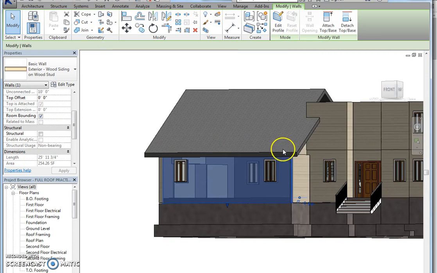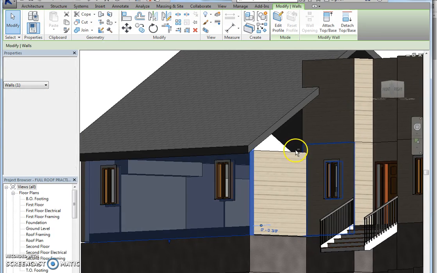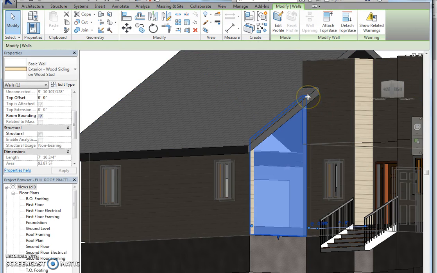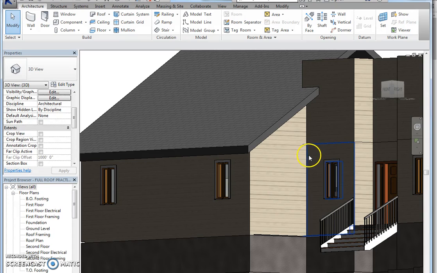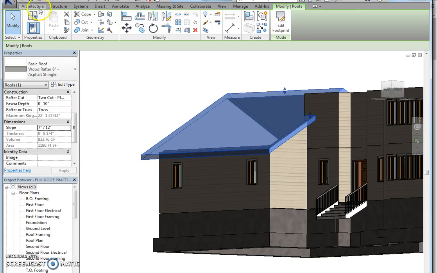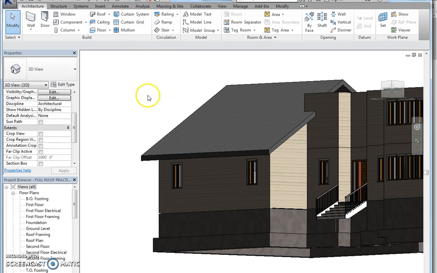And then go to this side one right here, because as you see here, we've got a gap here also. Click here, attach top base. Revit will project the wall up to the proper angle of that. Even if we were to change this, let's say I want to go 7, it will still adjust that wall height. But I don't want to do that, so I'm just going to bring it back up.